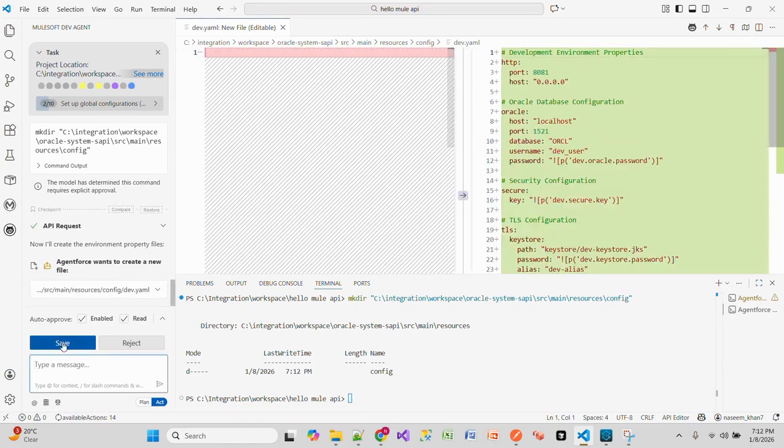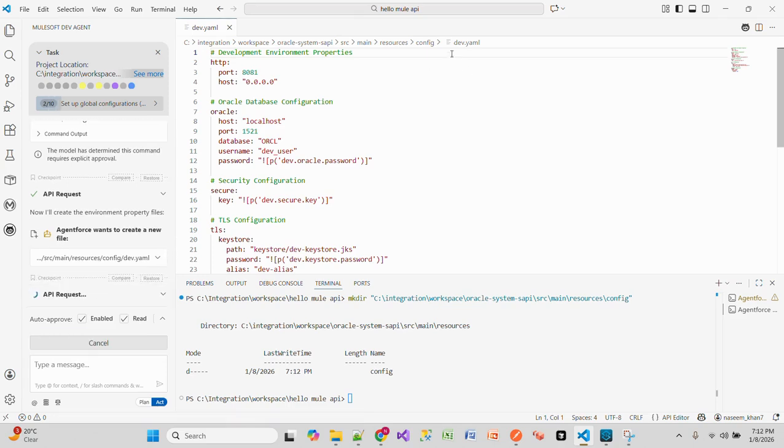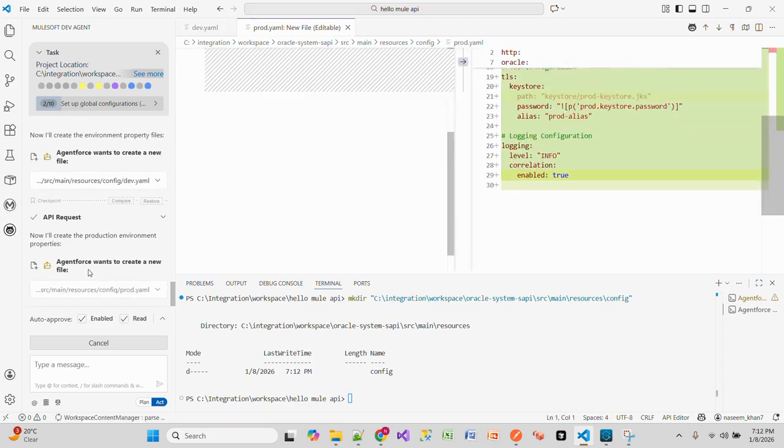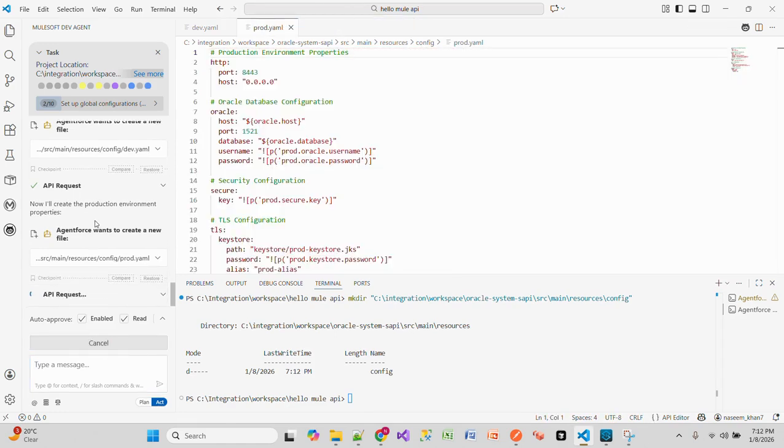Now the dev configuration, you can see the secure properties is created. Now we'll save it. Now prod.yml is created.